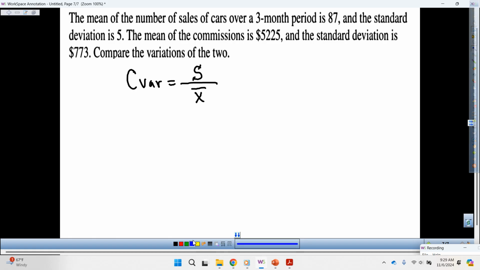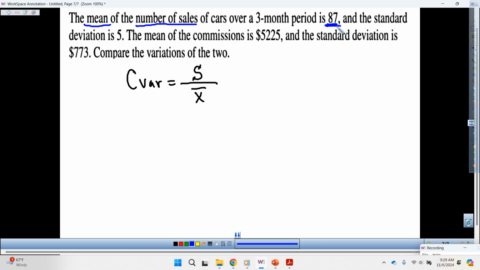I'm going to start with blue. I'm going to read the problem, and we're going to underline the first portion of the information that they give us. With blue, it says, the mean of number of sales. So underline the word mean in blue. And they're talking about the number of sales. What is the mean? What do they give us for the mean? Everyone? 87. Okay, so we got that.